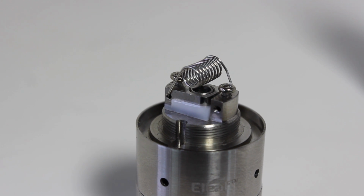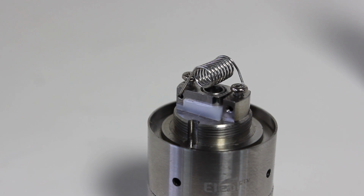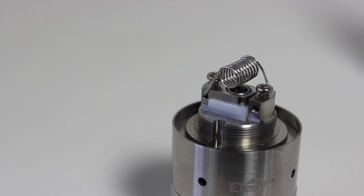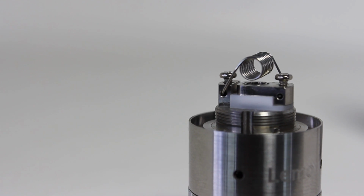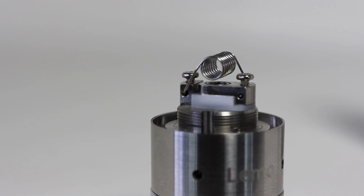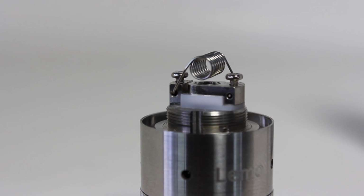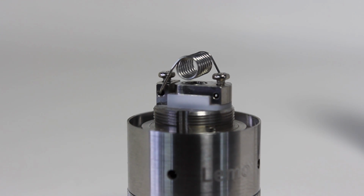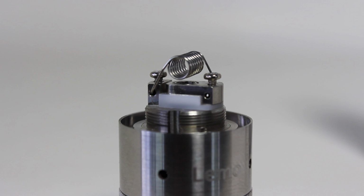On the build deck we have the usual K-Fun style with a little twist. You can either trap your leads under the screws like a K-Fun, or you can use the post holes to the side of the deck, which I found not that easy to work with. It will take a lot more effort to build using those post holes, but I did it. Another thing I dislike is how you can't really do a dual coil build in this thing. I mean, it's not impossible, but it would be a pain in the ass to build, which is what I loved about the Fogger and Orchid.